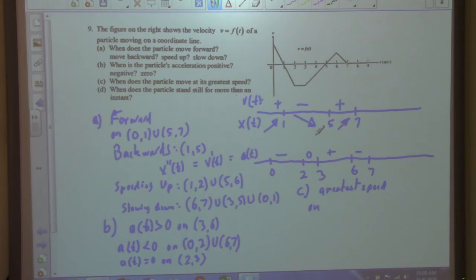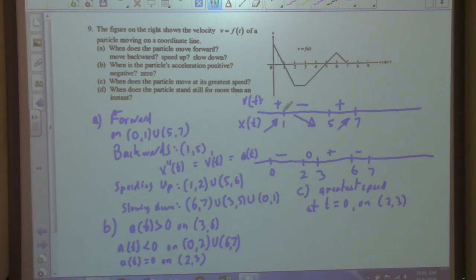Oh, it'd be at 0, possibly, right? And anywhere else? Absolute value, so maybe like 2 and 3. Yeah, maybe at 0, and we don't have the scale exactly. Well, actually, it would be on an interval here. At t equals 0, and also on the interval from 2 to 3. It just looks like that could be right.